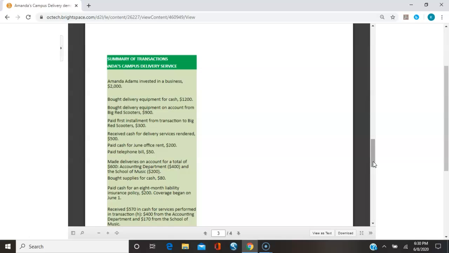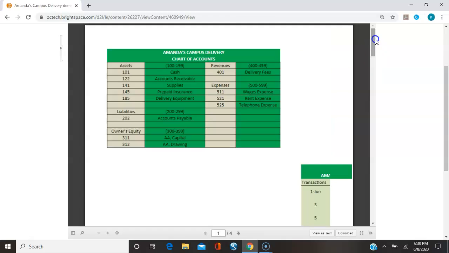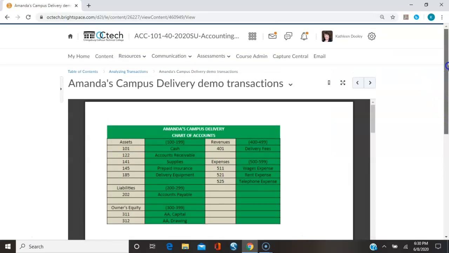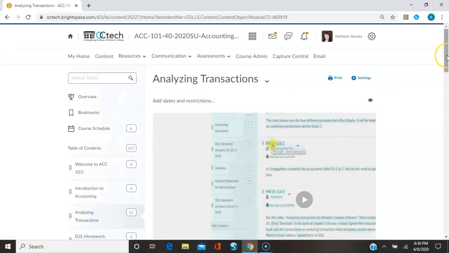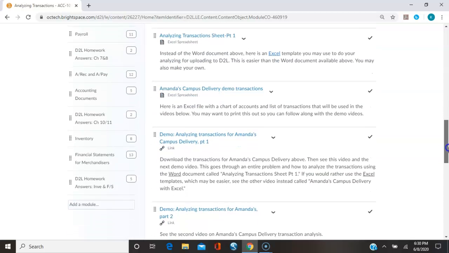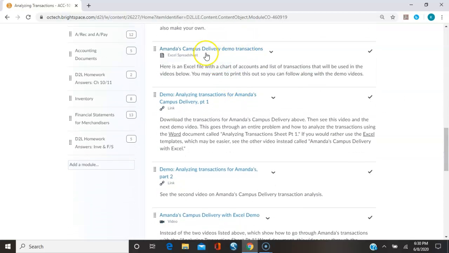or keep it on a different tab on your screen so that you can refer back to it as you're going through the videos. So there were the transactions and the chart of accounts.